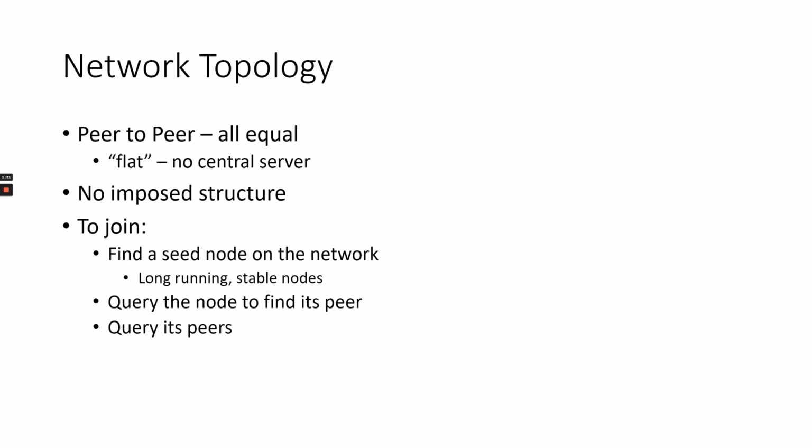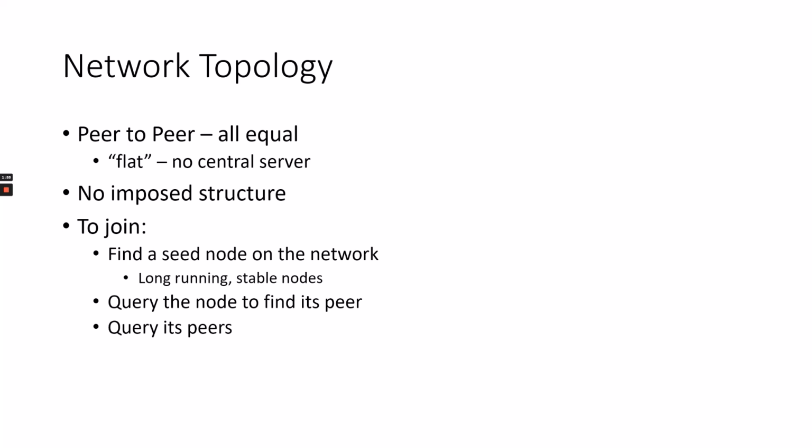So if you are a new node and you'd like to join the network, there's a few things that you need to do. The first and most important step is to find the seed node on the network. So what is a seed node? A seed node is a node which has been on the network for a long time. It's a reliable, stable node that has been servicing the network for a while. So you'll try to connect to one of these seed nodes.